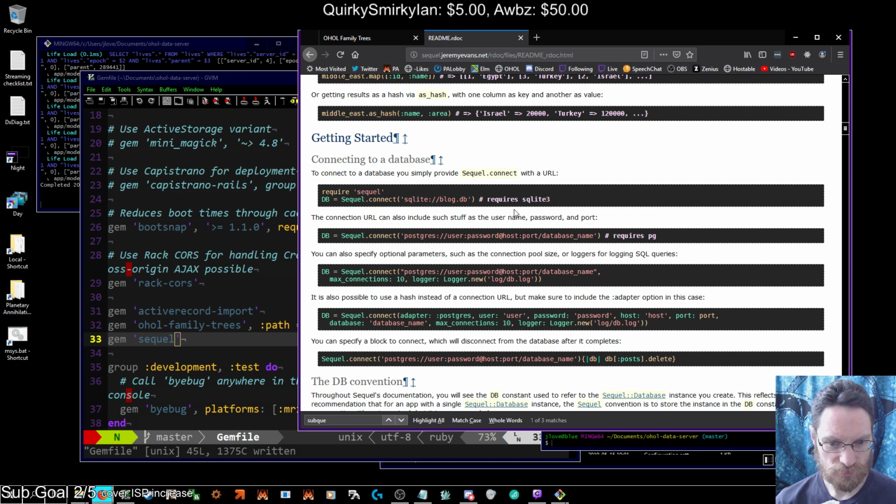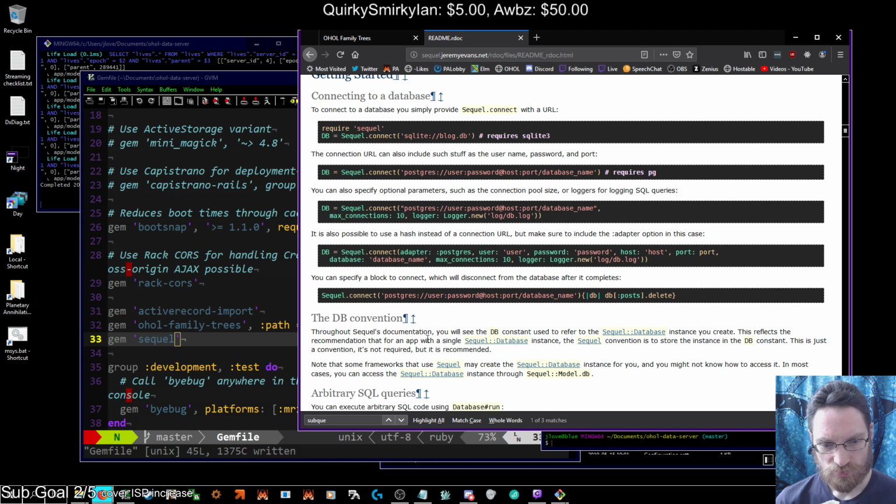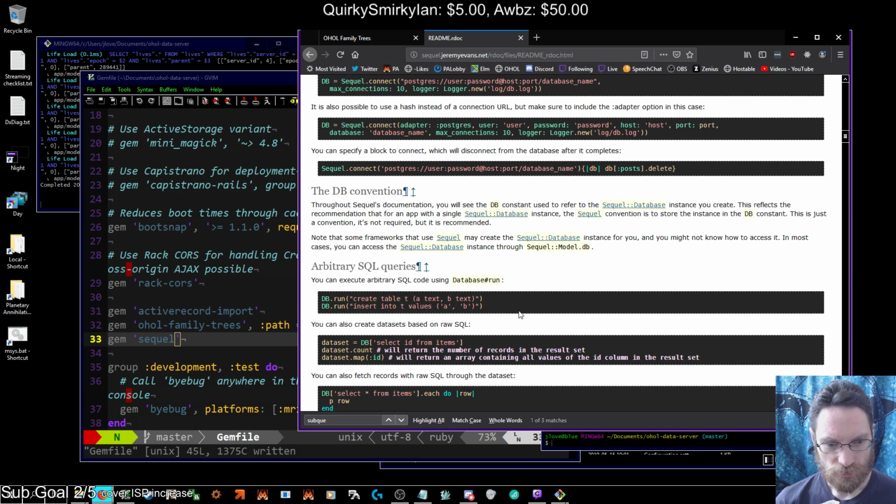Is there a good way a single SQL database. SQL model.db. Yeah, and there's the fully arbitrary queries, but it has no syntax abstraction.